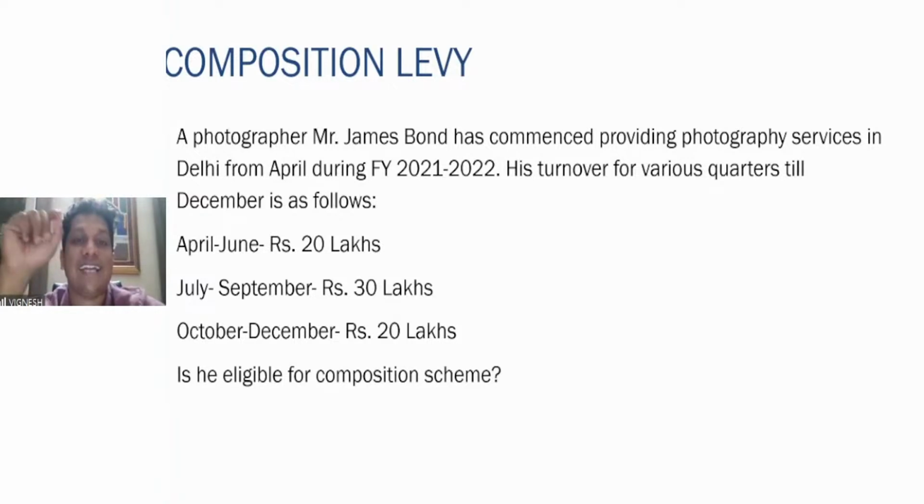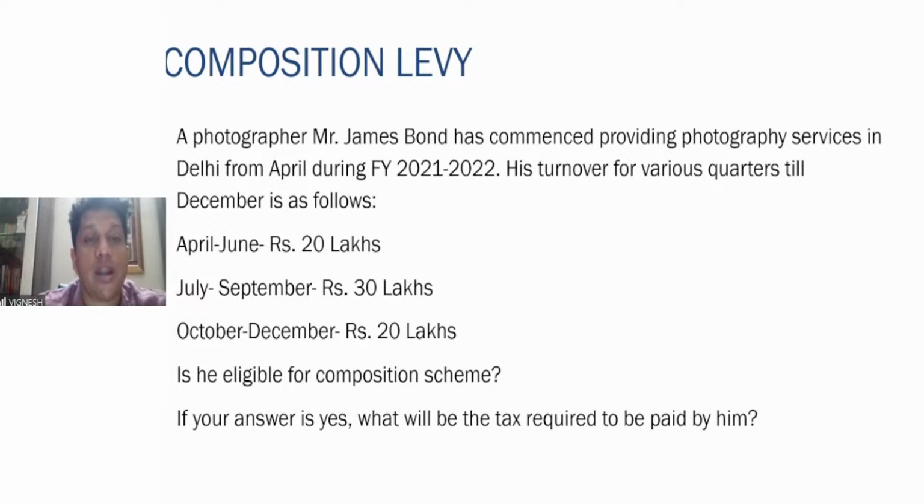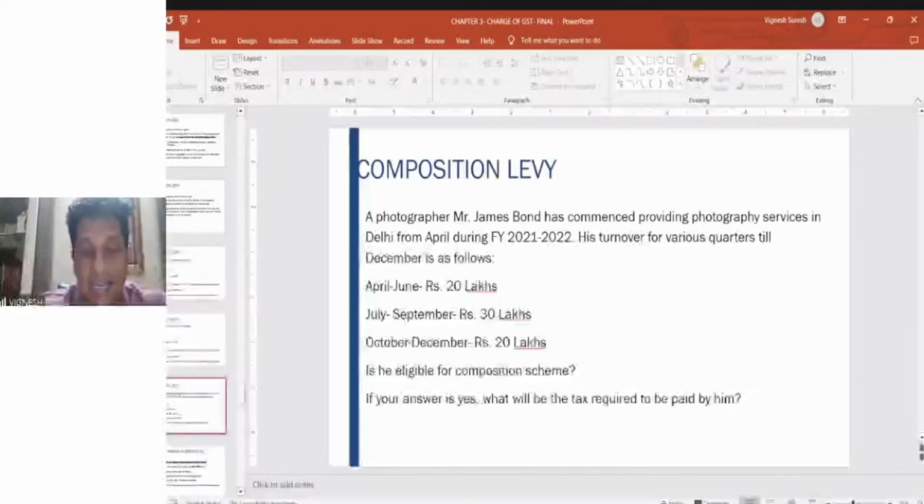So therefore, on 30 lakhs, he can pay at the rate of 6% because the service is not covered in 10 subsection 1. So on 30 lakhs, he can pay 6%, which comes to 1.8 lakhs. CGST 90,000, SGST 90,000. Then the moment it lapses, regular rate will be applicable. So 20 lakhs into 18%, 3.6 lakhs, plus 1.8 lakhs. Total 5.4 lakhs is what is required to be paid. Fine. I hope it's clear. 3.6 lakhs regular scheme and 1.8 lakhs under composition scheme.